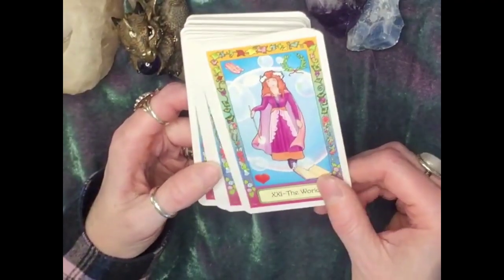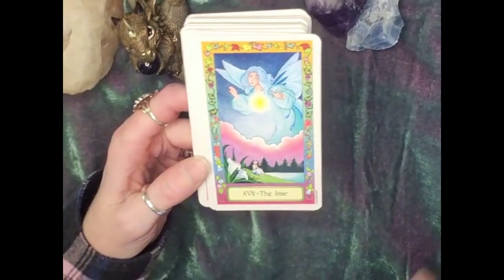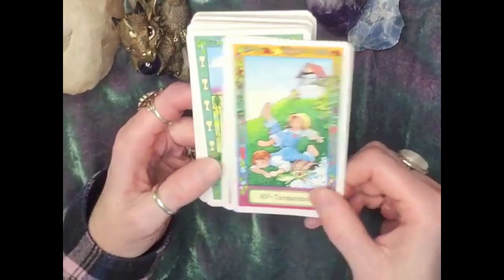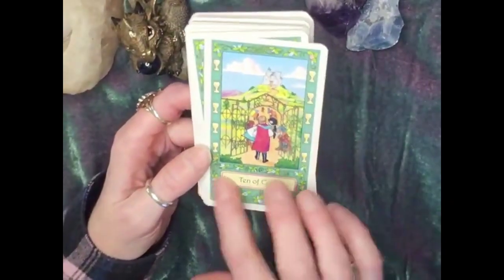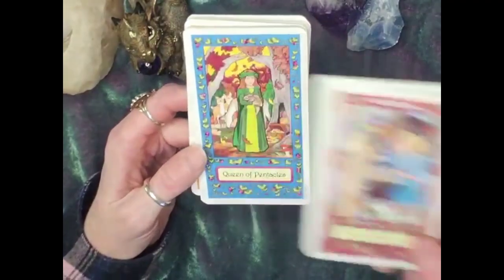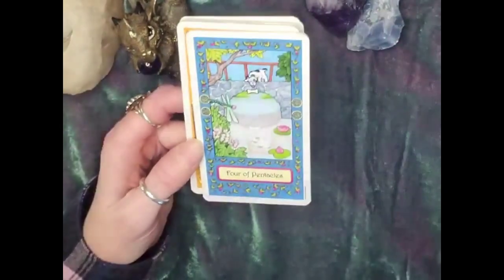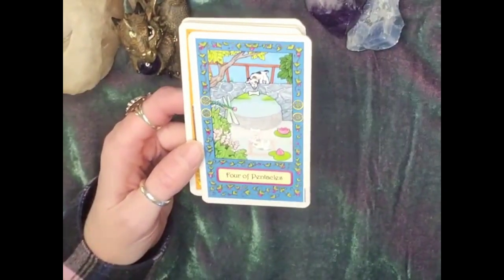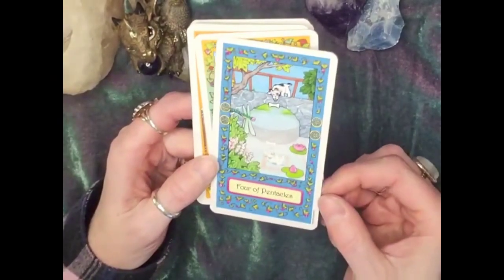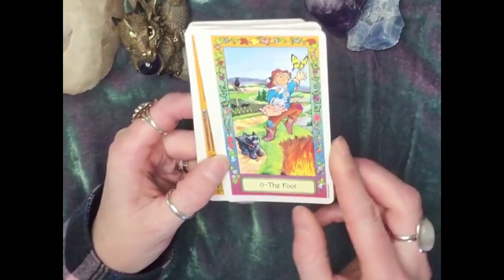So yeah, this is definitely kitsch, in a different style than my other 1950s based cards. They are color coded on the borders here, which I like. Makes it a little easier to read. And you can definitely go through with your kids or grandkids and find out, you know, what story it is. Like that's probably the Pokey Little Puppy. I love the Pokey Little Puppy. That was my favorite story. The Fool.